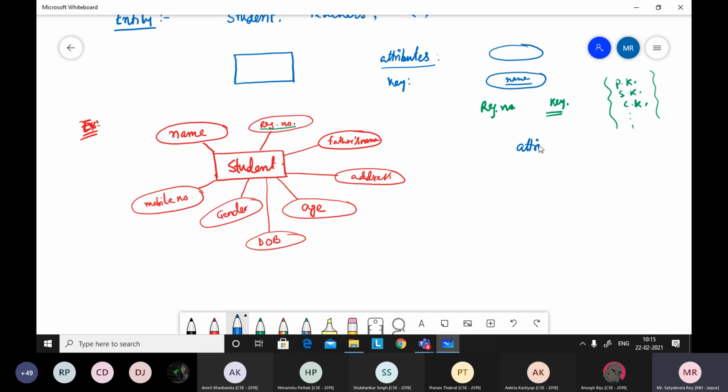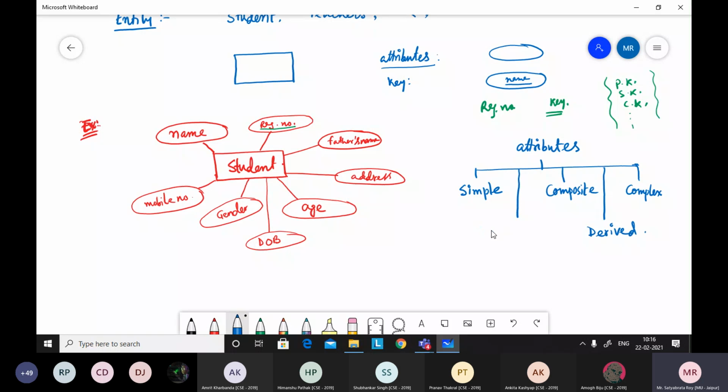You see, attributes can be of many types: simple attributes, composite attributes, complex attribute. And another is there, this is called derived attribute. Another is there, that is called multi-valued attribute.